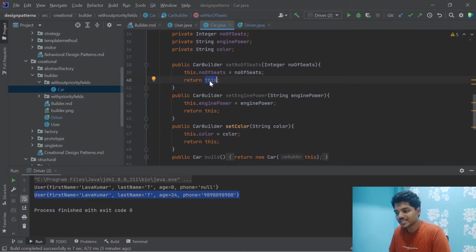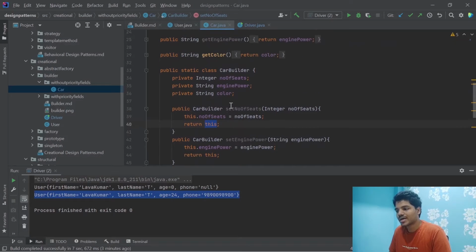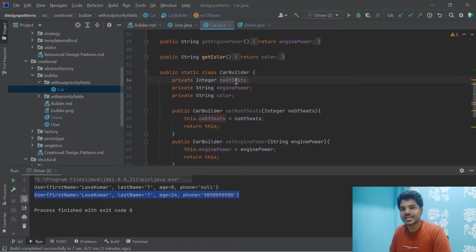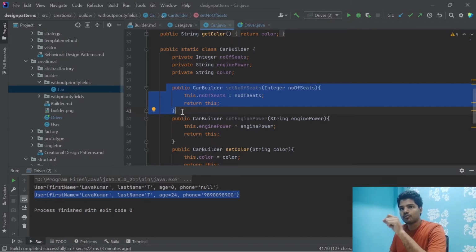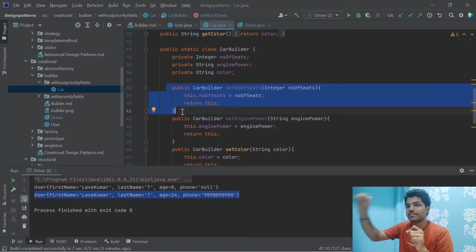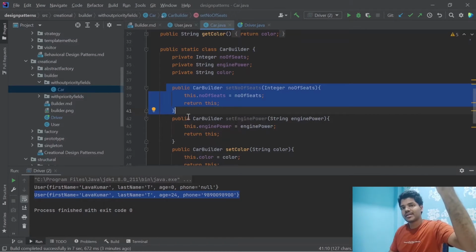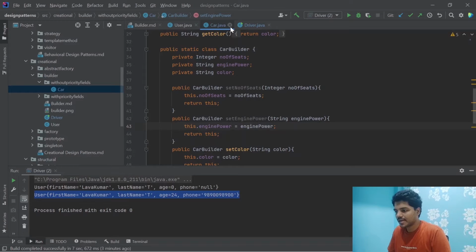Let's suppose that instead of returning this, you created an interface called seat interface, and whatever interface return type you provide, next time when you click on dot, it will give you the functions of that particular interface. It will not give you this object, it depends on the return type of the particular function. Anyway, let's see the example, you might understand it more clearly.